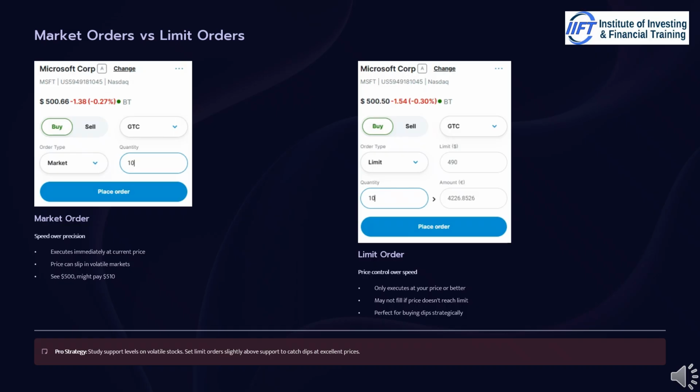So limit orders are very good for volatile stocks where you want to buy, for example, on the dips. If you look at the charts for some of these volatile stocks and you can identify where support levels exist in the dips, and you set your limit order a little bit above those support levels, then when the share price falls into that dip zone, you should get filled, so long as it falls down to the support level that it traditionally does on the volatility. Then you ought to get filled if your limit order is a little bit above that support level.